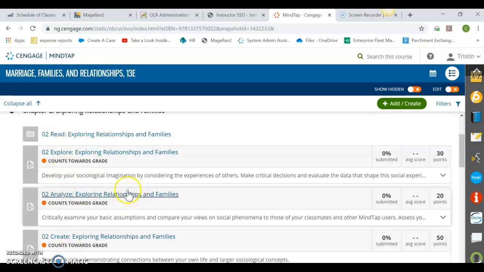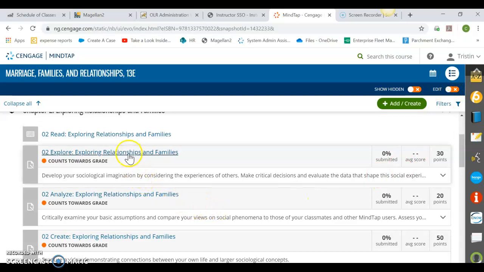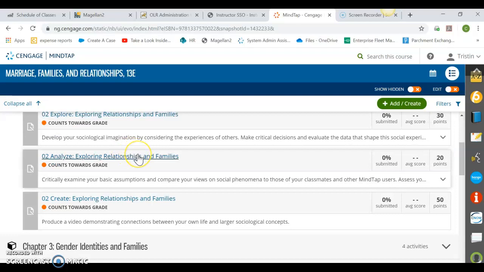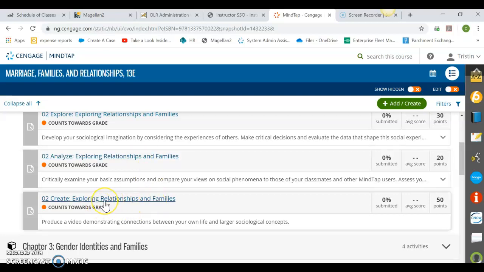Everything that you see is customizable. So by clicking on my edit tab, I'm able to customize everything, and I'll show you that in just a second. But I can actually click into any one of these things, and so you can do this on your own and explore it as a student would. Some of these, like the creates, are based upon group activities or some of them are individuals where actually this one is asking students to create a video that they would upload. All of the assignment details and instructions are built within the assignments.